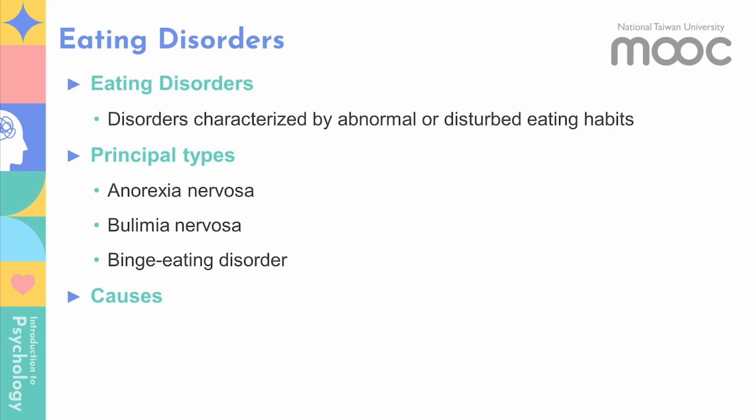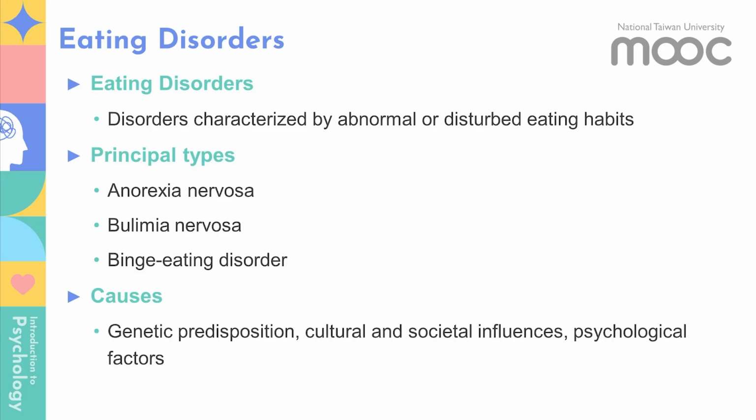Then, what are the causes of eating disorders? Well, first, genetics. Genetics might influence our eating disorders. It could run in the family. And then next, cultural or societal influences. If in our society physical appearance is valued, and maybe due to media, people think that, oh, a girl should be beautiful if she's thin, then we might be influenced by those body images. And the psychological factors, such as our self-esteem and our disturbed body image, could also influence our development of eating disorders.